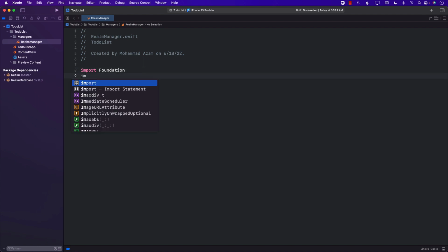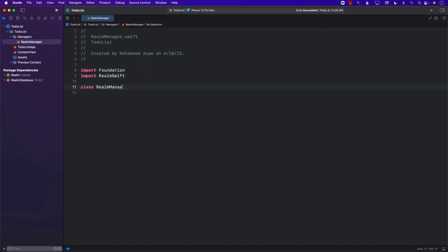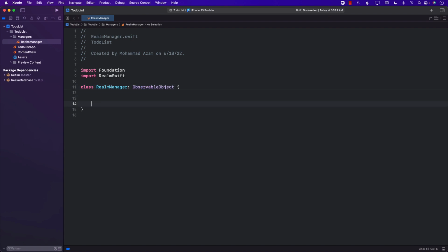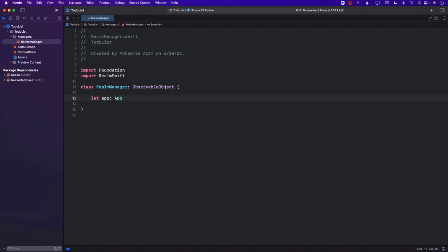First, we will start with importing Realm Swift. Next, I will create a Realm Manager, and I will also make sure that this is using the observable object. You'll see in a moment why we're using observable object. We will create the app instance. This is the Realm app.